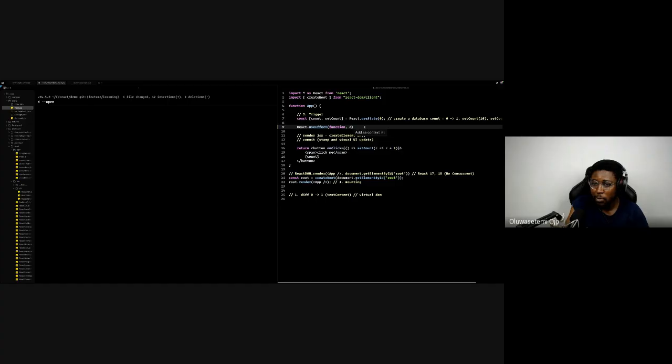The depend must be an array. That is, the default is to be an array like this, or an array that contains a state like this, or it can be a group of states like this. I don't know if this makes sense to you. First, the syntax of useEffect. Does that make sense? Yes, sir.